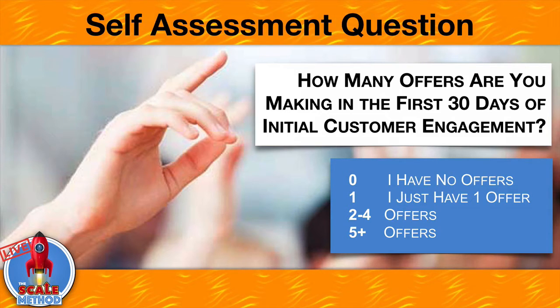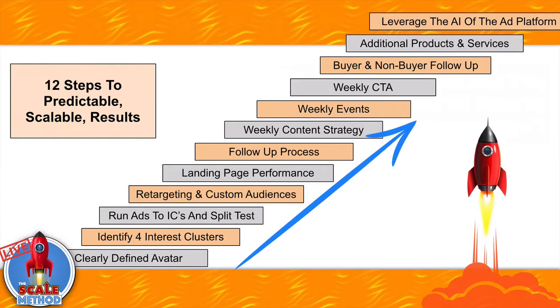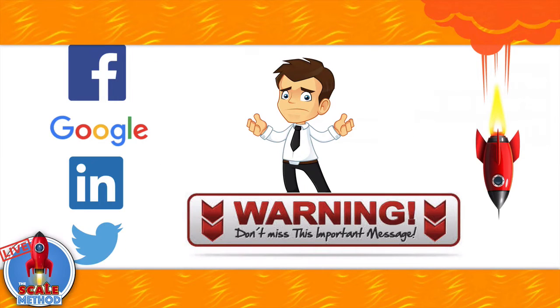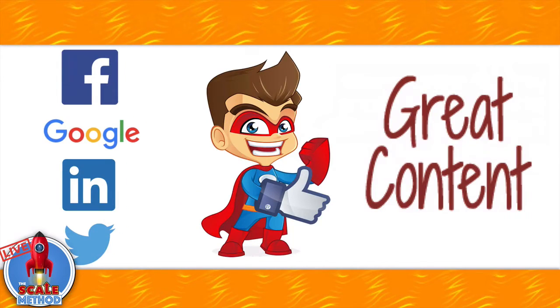We'll cover that more in the advanced training on why. Now remember, this is all built step by step. So you want to work one step and don't skip another. Go to the second, third, fourth, fifth, and so on. It's going to compound to really drive some dramatic results for you. Now, the one thing that will literally torpedo your results, this is a big warning. This is for Facebook, Google, LinkedIn, and Twitter. This is very critical to keep in mind. They're all looking for great content.